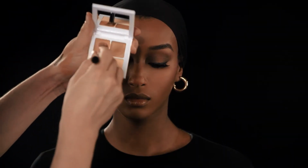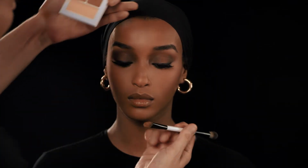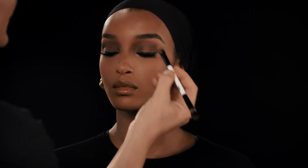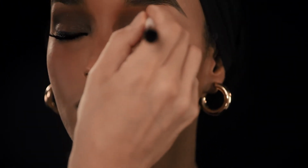I'm going to take the Master Prep and Set in Deep. This is the lighter shade of the two. And I'm using the flat side of the EF1 brush. I'm just going to apply that here as a little base.